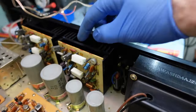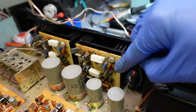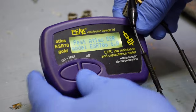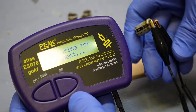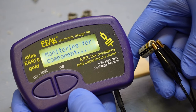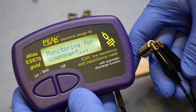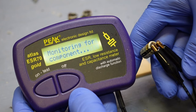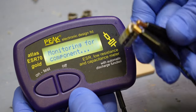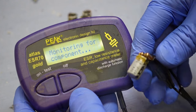And these were my power amp boards right here. This is the left and the right. I changed all these capacitors on them, every single one of them, even though the receiver was working great. This capacitor is 100% no good. You can't even register it because this thing is open. And it's a 47 microfarad at 50 volts.